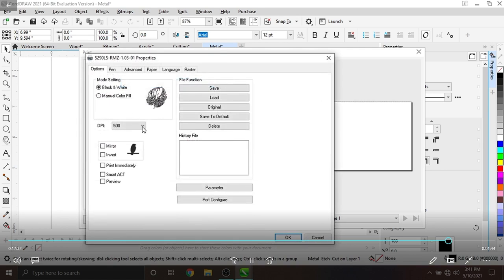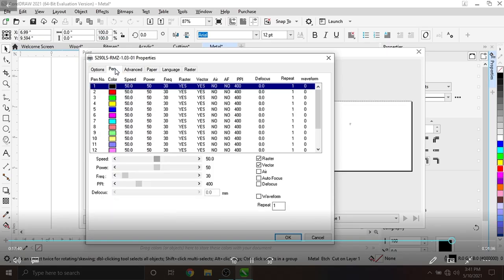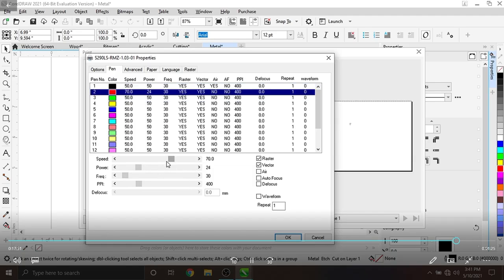Same thing here, just keep it black and white. It's what the printer does, it just prints it black and white. Again, you can do the same thing here. Smart center it, because it's always helpful. You always want to, because that's how the laser runs. Now, the frequency, don't really touch that. It's basically like the frequency of the wave, or the metal. PPI, same thing as with wood. You can just tinker around with it, as I was doing.